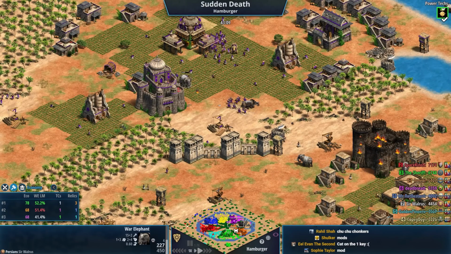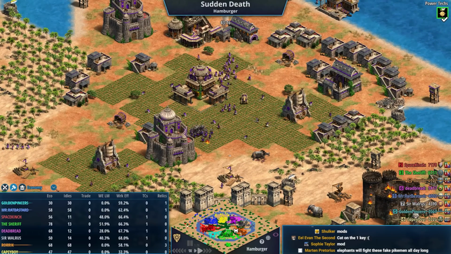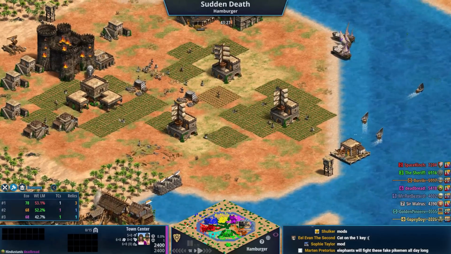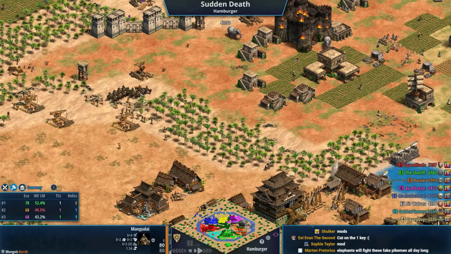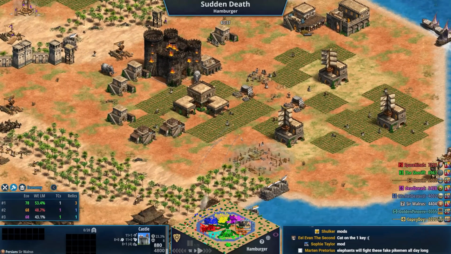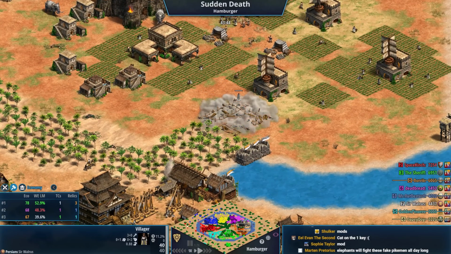And the big issue for the elephants is just how costly they are. Ghulams seem a lot cheaper right now, and there's 18 eco lead for Deadbread over Gray. And Gray is still struggling from the attacks before. Still can't go this way because of Mangudai. This castle's barely alive, trying to make a market. This Orange just, screw you and your market from the dead.